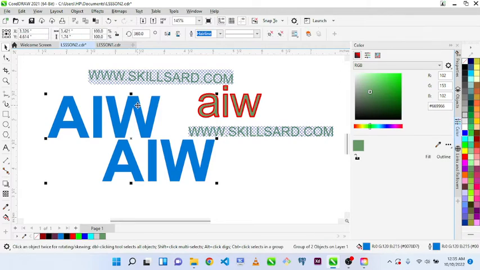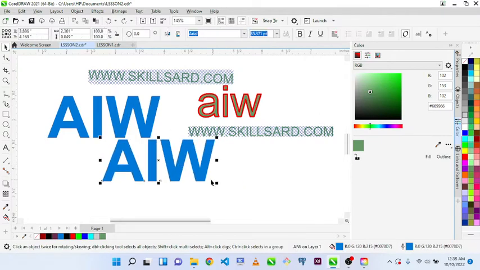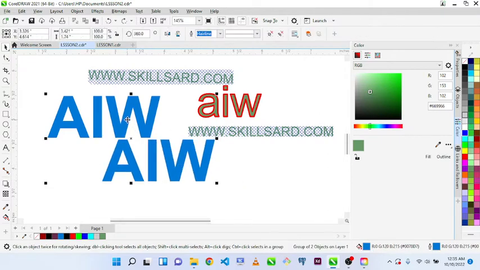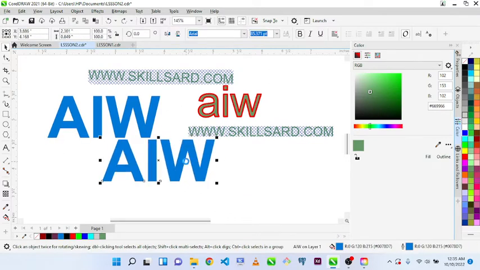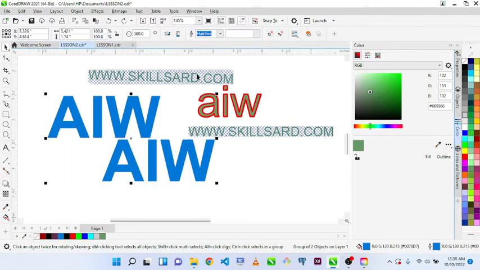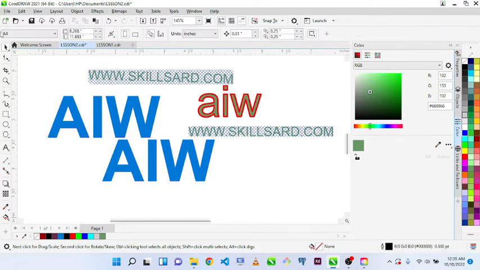Now you can ungroup it. You press Ctrl U to ungroup it so that you can move one. When they are grouped you can move them together, but once you press Ctrl U and they are ungrouped, you can move only one. If you want to ungroup as well, once you click on the item that is grouped, you can come here and click on ungroup objects, and this will go away.